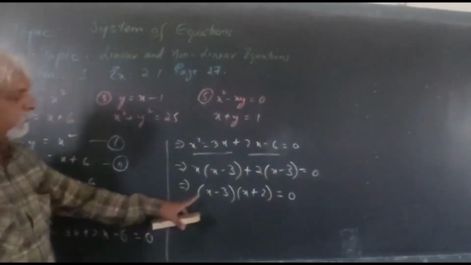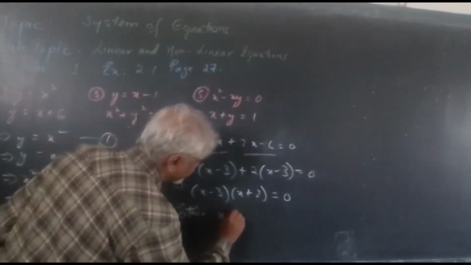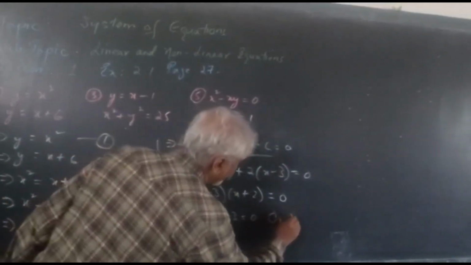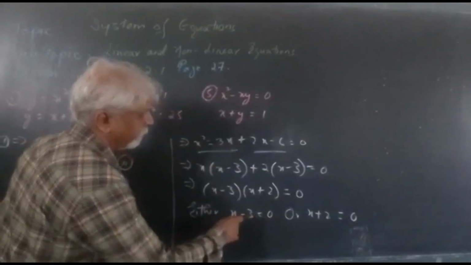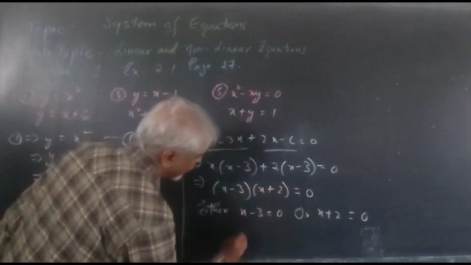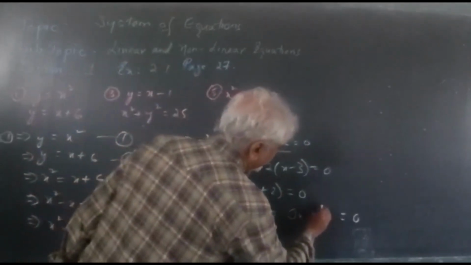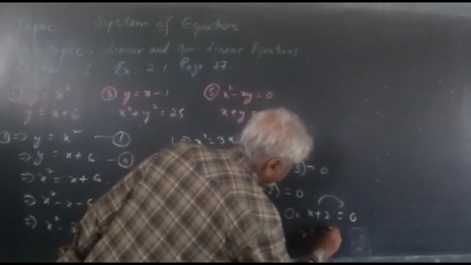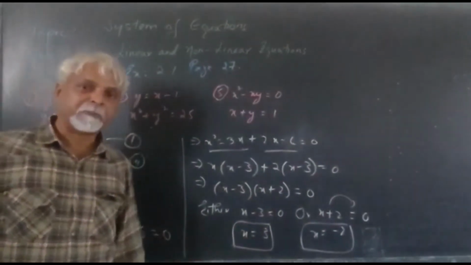So we have two conditions over here, that is either x minus 3 equals 0 or x plus 2 equals 0. If you take x minus 3 equals 0, we are finding the value of x. So moving minus 3 to the other side will give you 3. In the same way, let's take this 2 over here, x will be equal to minus 2. So we got the value of x, now what about the value of y?